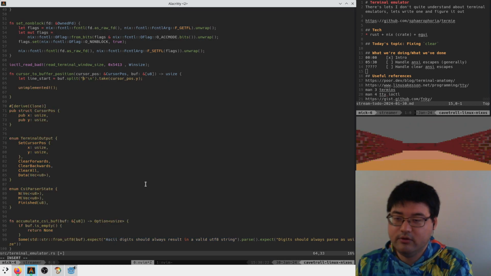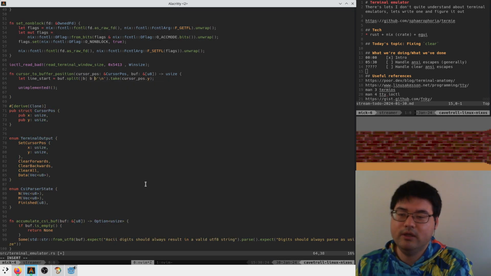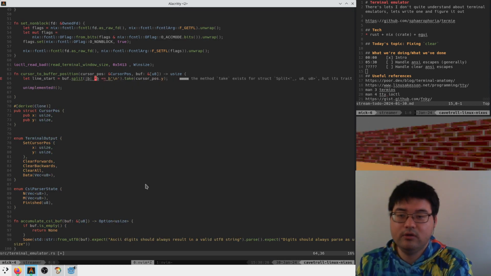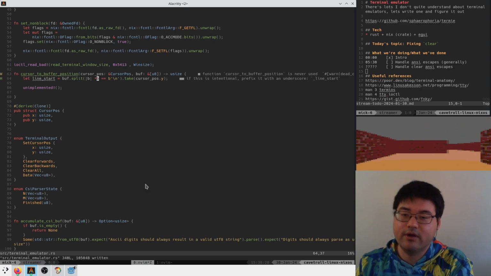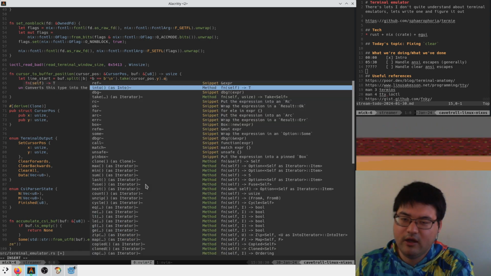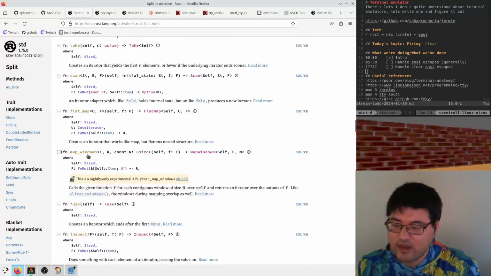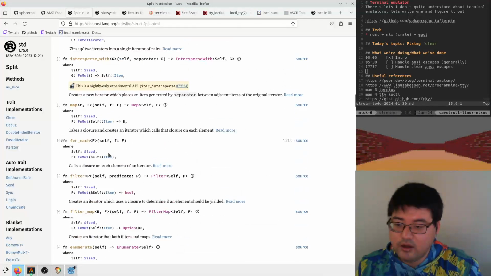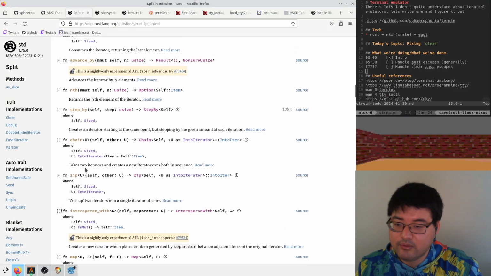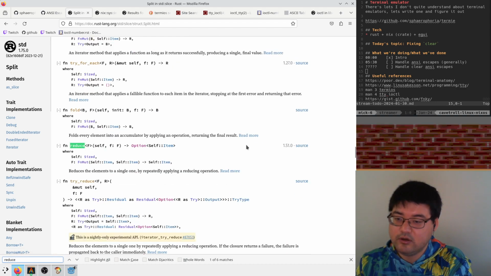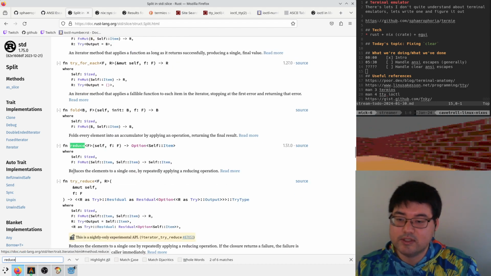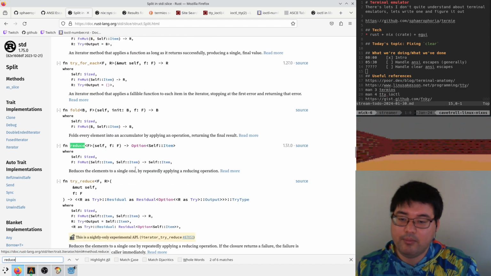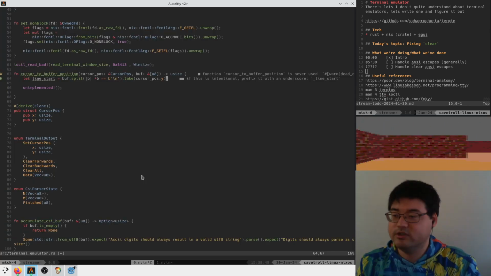So maybe we need to do b is equal to this for this to work. Nice, okay. So we have this, and we just say accumulate. There's some fancy math word for the accumulate here. I can't remember what it is off the top of my head. Filter, map, reduce. Is it reduce? Reduces all the elements to a single one by repeatedly applying a reducing function.